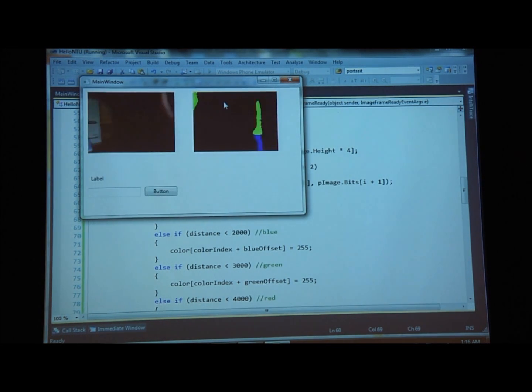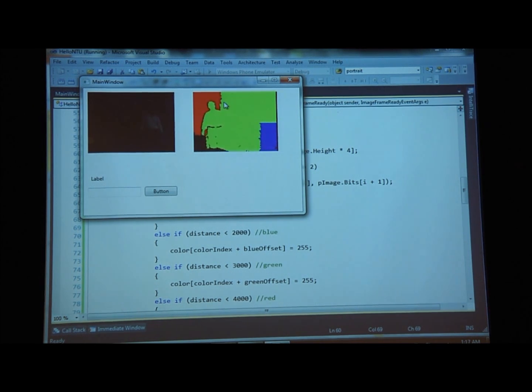So let's do a quick test. If I'm super close, right? You can see my hands here, but the depth sensor cannot read my hands because it's less than 850 millimeters. If I keep coming a little farther, my hands will become blue, or I'm actually blue. So what this means is I'm between, let me see, okay. At this point, I'm between 800 millimeters or so. Now if I move a little farther away, from blue I should become green.